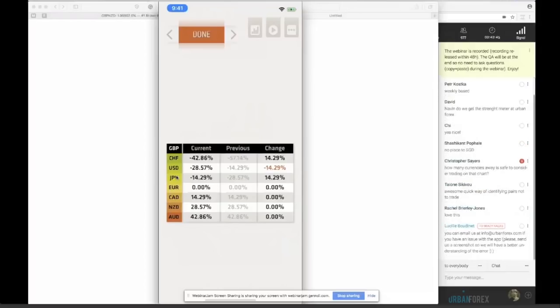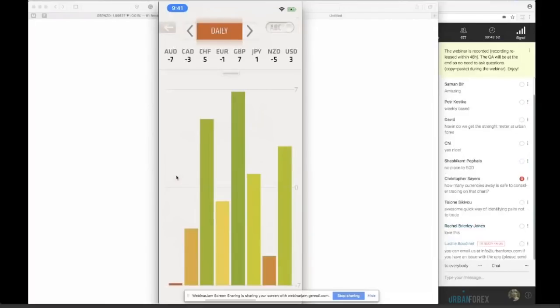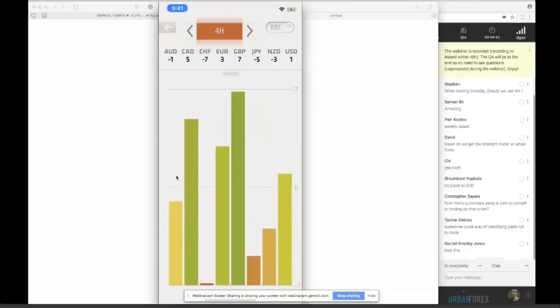This can be very, very useful in understanding where the flow of money is, for your larger players who like percentages, because the percentages are based on when the markets close in Asia, and they will re-update on that. So there are two time settings: the 4 hours and the daily.